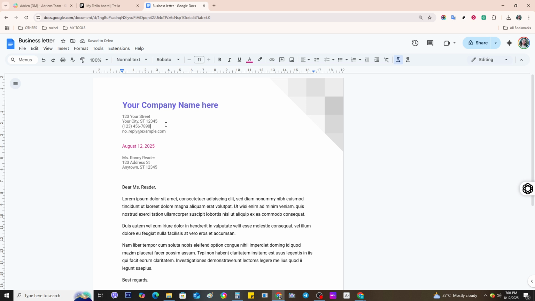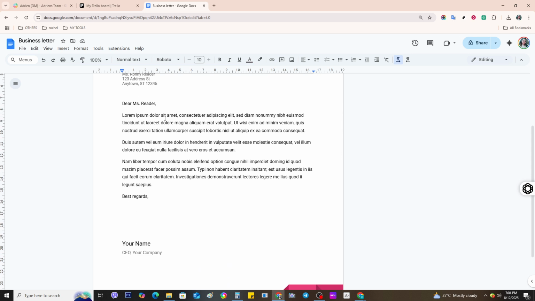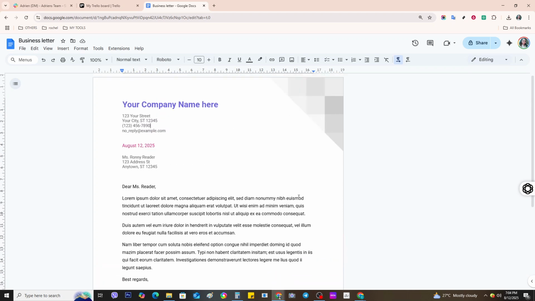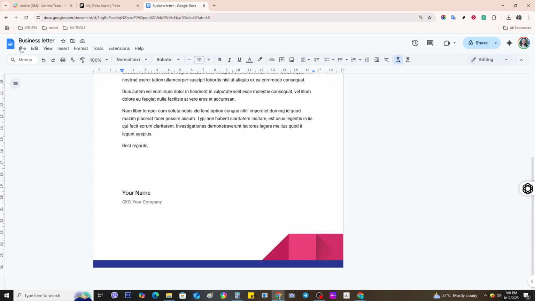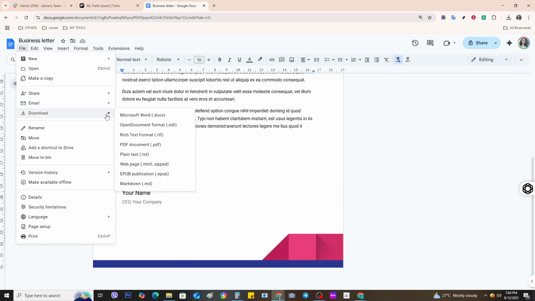If you have a specific style in mind, you can adjust the fonts or formatting to better match your brand's aesthetics. Once you're satisfied with how your letter looks, it's time to review and save it. Proofreading is crucial here. Carefully read through your letter to spot any typos or awkward phrasing. A polished letter reflects professionalism, so it's worth taking a couple of extra minutes to ensure everything is perfect. After proofreading, you're ready to save your document.